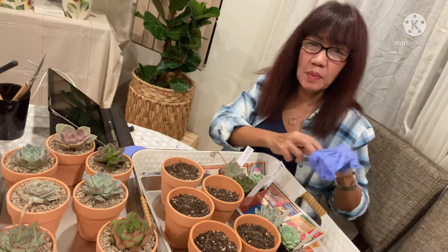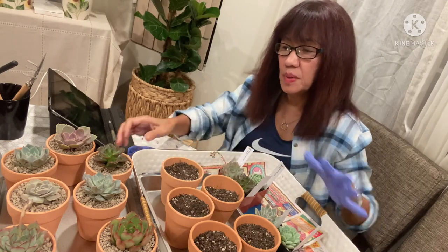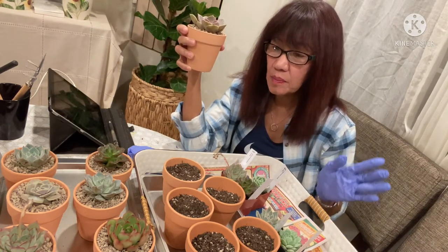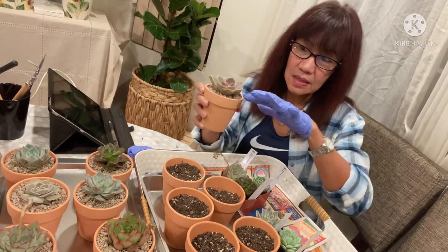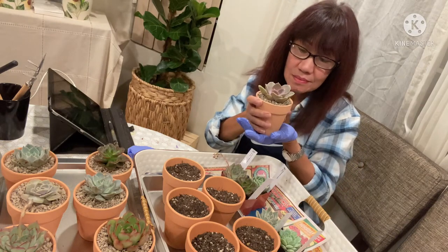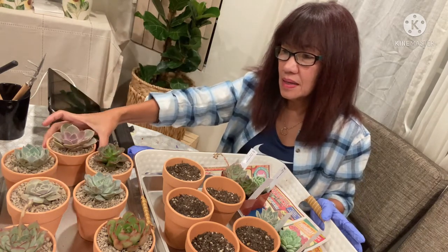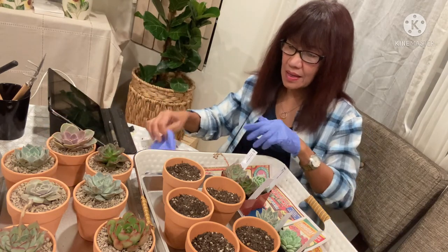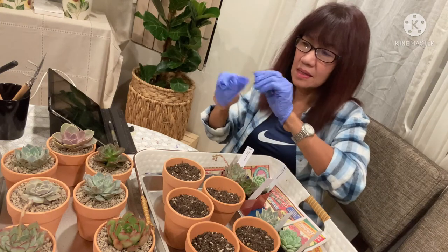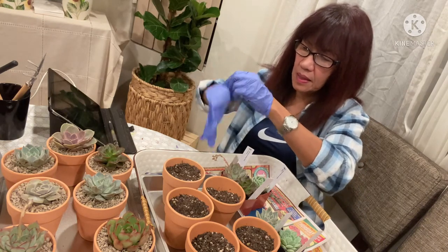So how is everybody? I hope everybody is doing good. You can give this like I made last October for my daughter's birthday. She turned 18. So we made it like this. Each one is a plant, one terracotta pot with succulents, and we put it on the party table. You can also give it as wedding gifts or a wedding giveaway, or a DIY giveaway.